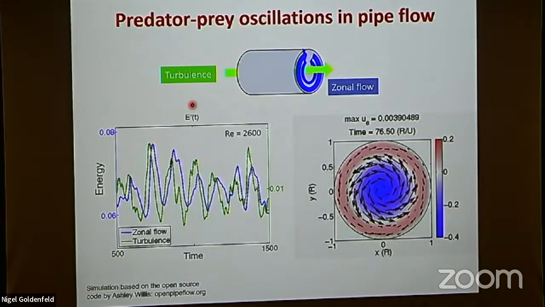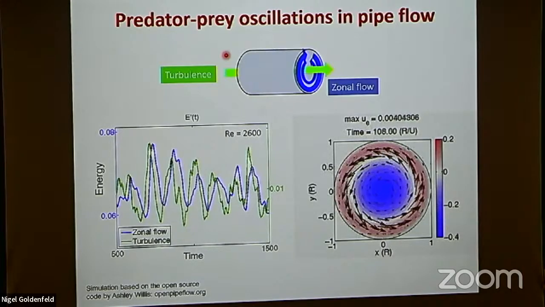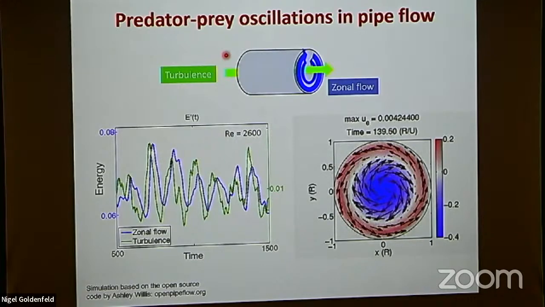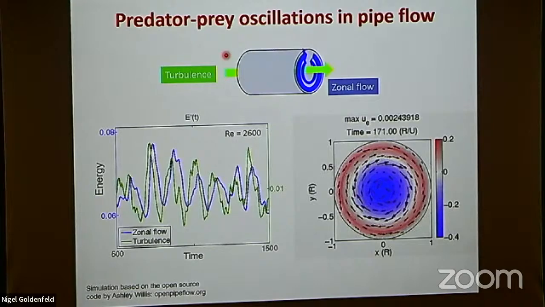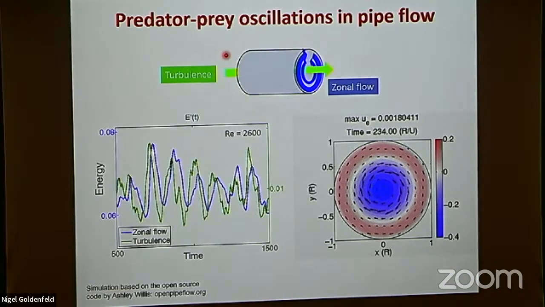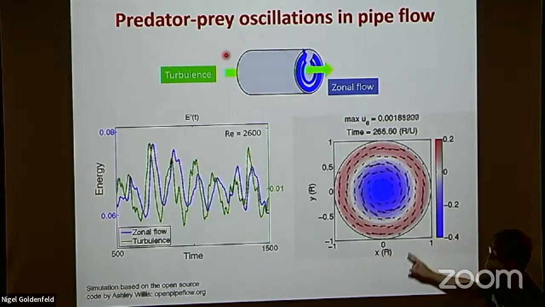If you look at a single puff in a pipe, in a flow domain which is 10 or 20 pipe diameters long, big enough to contain a puff, and just look at the dynamics of that puff, what we see is that you get small scale turbulence, and then there is an emergent mode, which we call a zonal flow, because it is Z independent along the flow like that. It's an azimuthal flow. It is time dependent and it has radial structure, as shown over here.